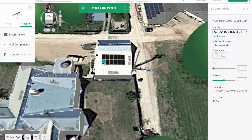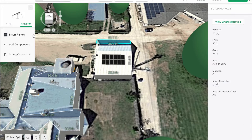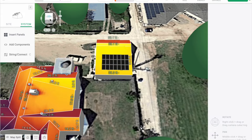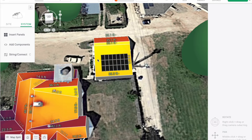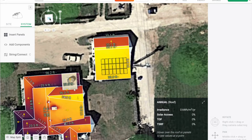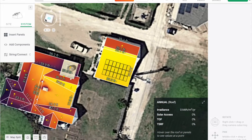We will manually place these panels and start placing them accordingly. As you can see, this is a 4.8 kilowatt system and it is currently only offsetting 60% of the home's energy usage, so we'll have to place more panels. Now we've just offset 104% of this home's energy usage with this system. We can turn on the irradiance map, shift the system a little to the left to center it, and it is off and running. That's what we use to determine how many panels you might need.